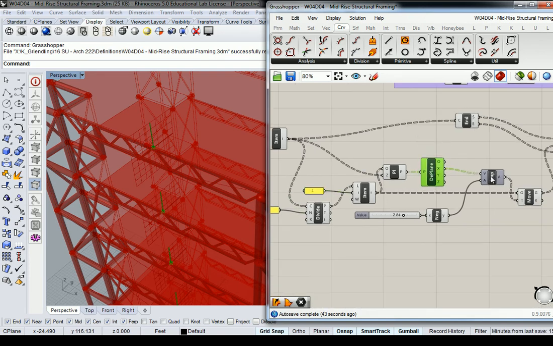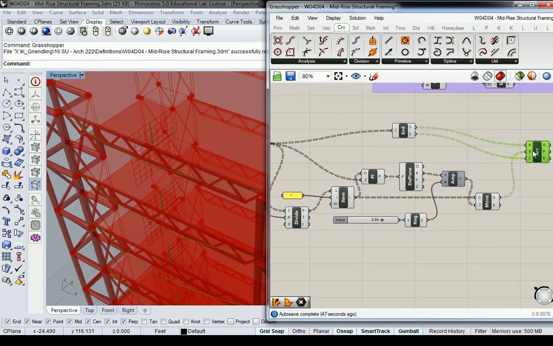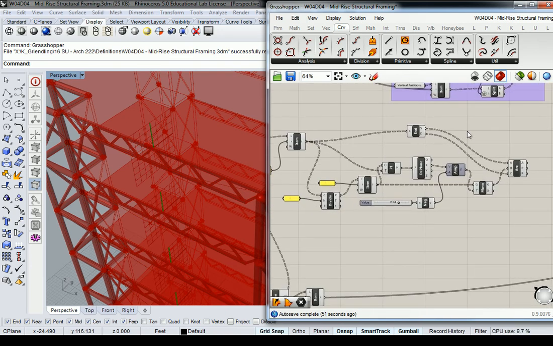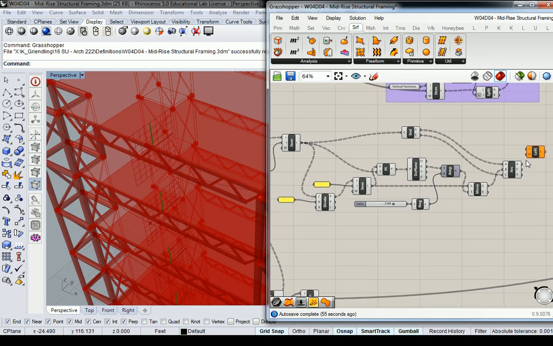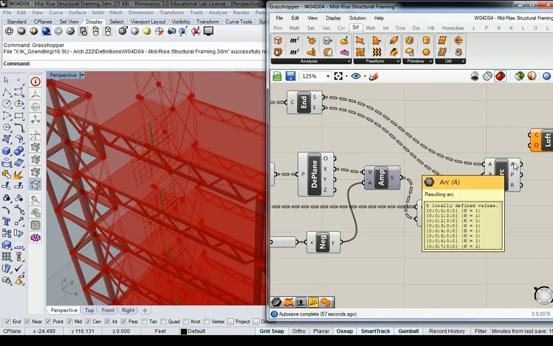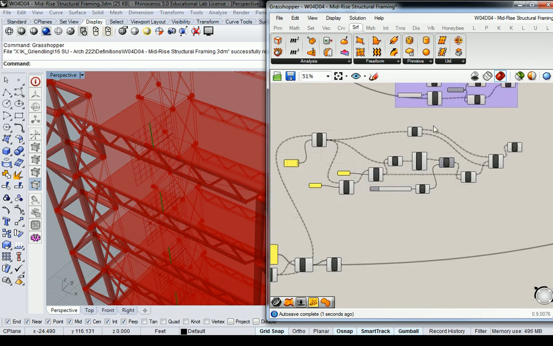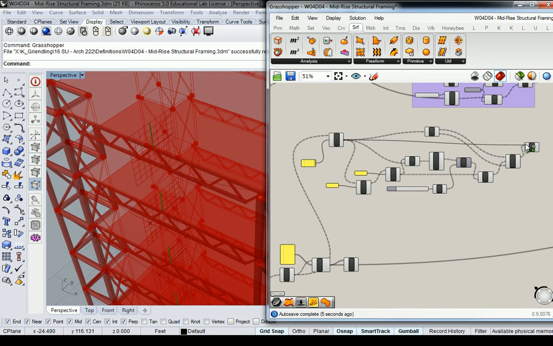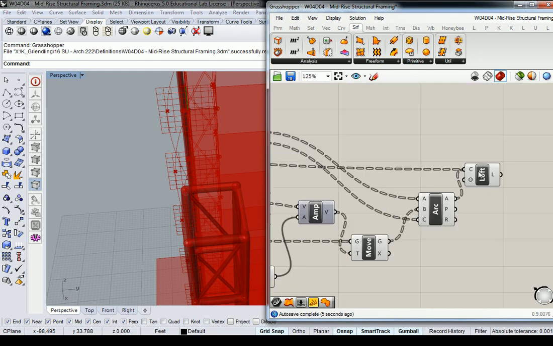I'm constantly reorganizing this stuff. There we go, that'll be kind of clear. So I'm going to go to Surface, Freeform, and Loft, and it's going to borrow the A, the resulting arc, plug that in, and the list item here, which are my curves, and hold Shift in order to add both lists. And it gave me an error somehow.